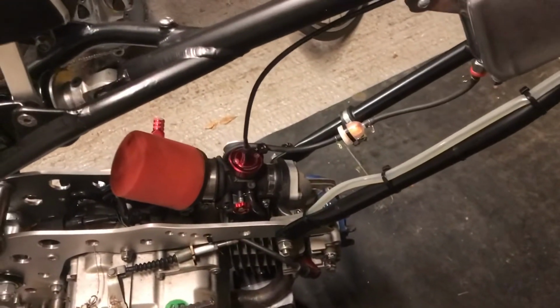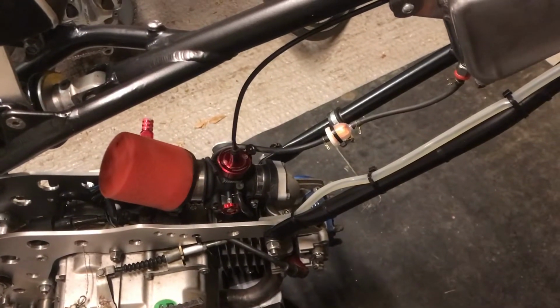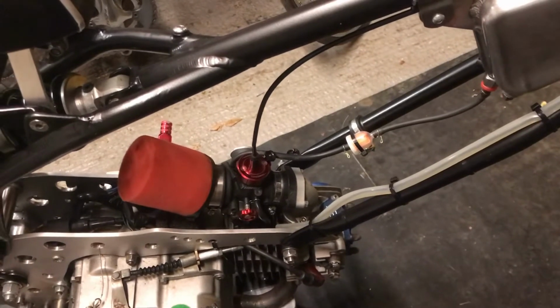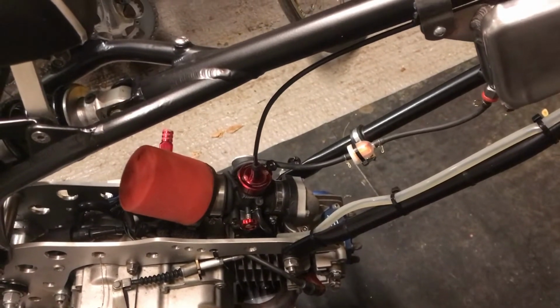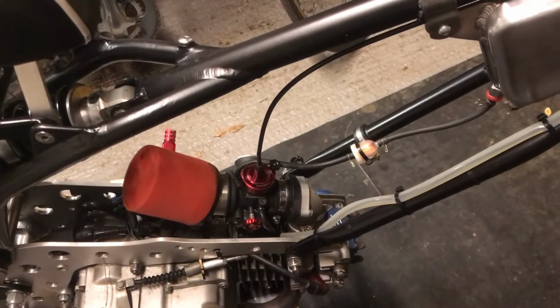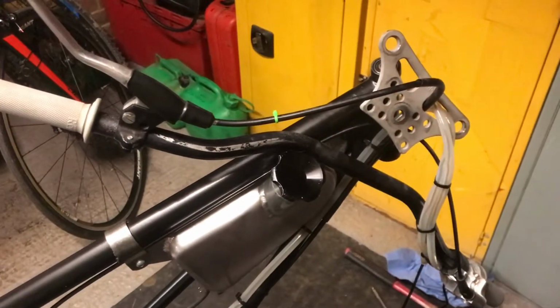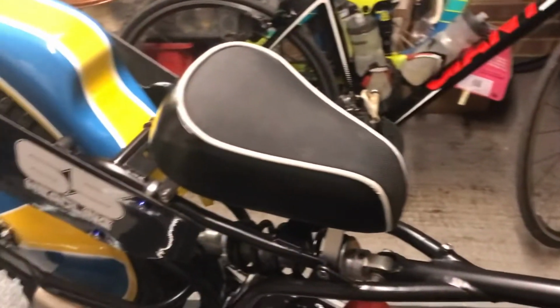And then the carb, I've already had that apart and cleaned that out. It flooded a couple of times where the floats got stuck in it, so I've had the floats out and the little valve and cleaned that all out, so that should be fine going forward really. But got little developments on it, and I'll report back once I've got a bit further down the line with it, and show you what I've done.